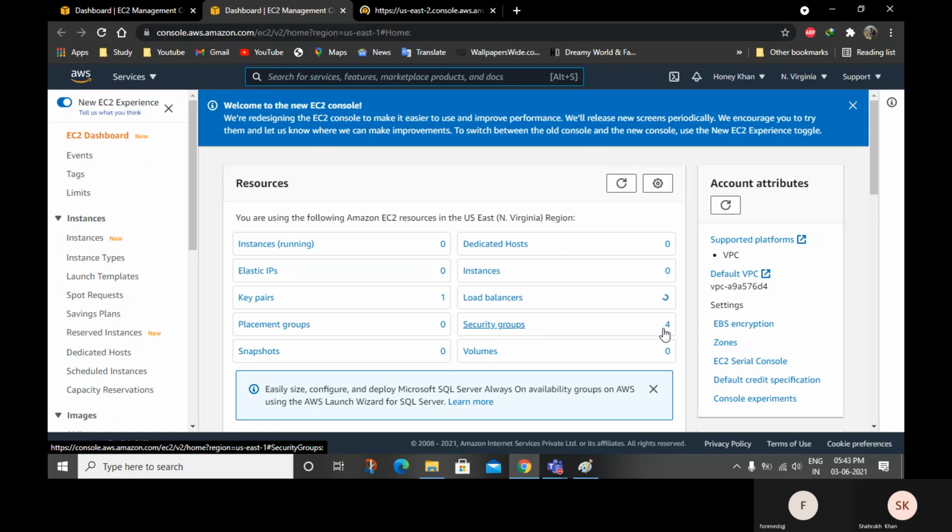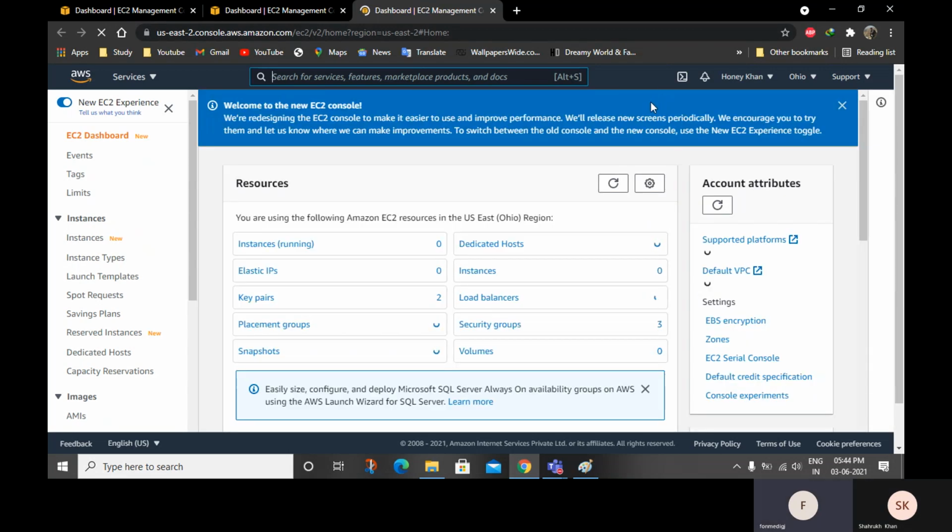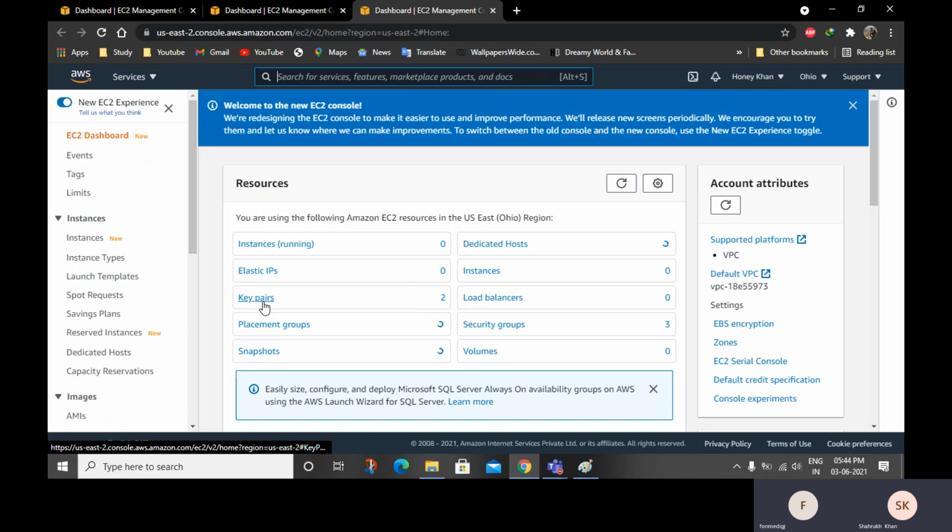If we go to the Ohio region, in Ohio region I have 2 key pairs and 3 security groups. So they are isolated from other regions.